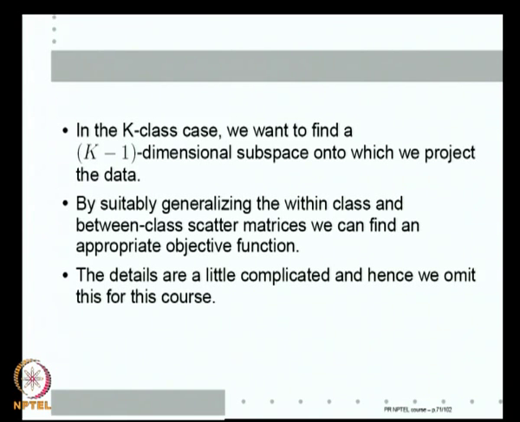The details are complicated, and at least for this course we will omit them, and it is there in the reference textbooks that were given at the beginning of the course. But the basic idea is just this, we find an appropriate k minus one dimensional subspace on which we project the data. Okay. So, this kind of completes our discussion of all linear classifiers.